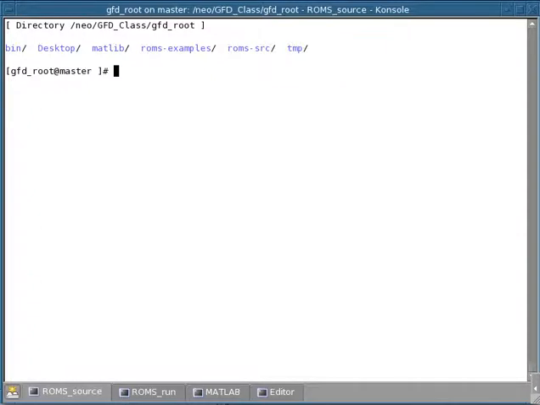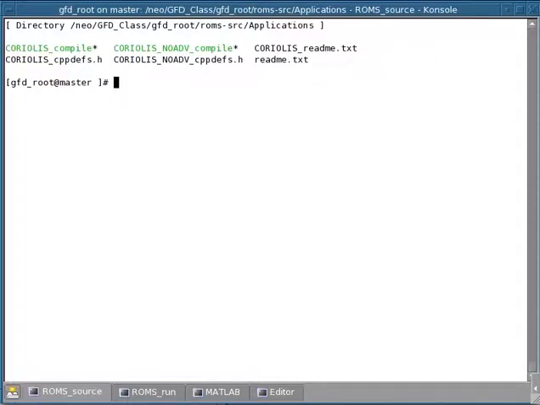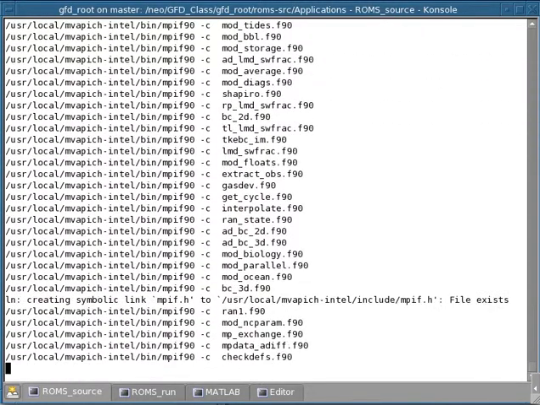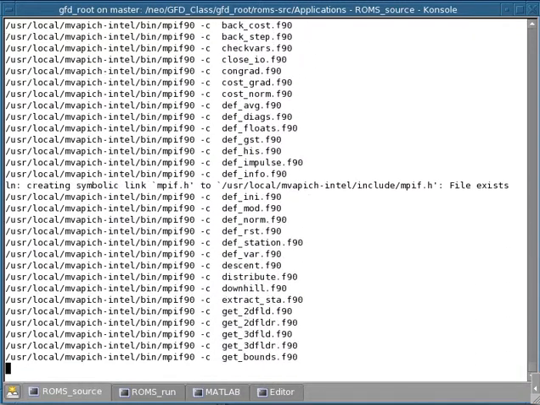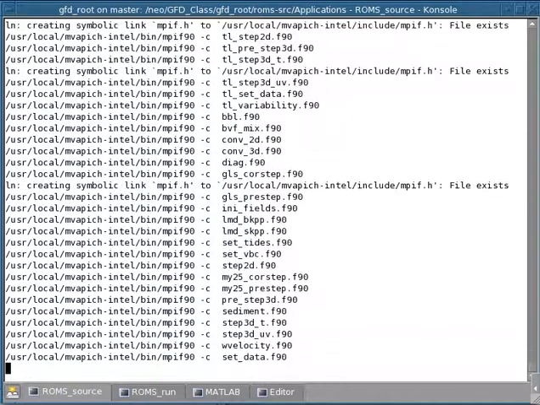In this demo, you will learn how to submit a job or a model run on the cluster. We're already logged in onto the cluster, and in the previous demo we learned how to compile the code in the source directory. The first step was to go inside applications and compile the example Coriolis, which I'm going to do now. Let's finish the compilation first to make sure that it produces a binary file. After that is complete, we're going to try to submit our first run.